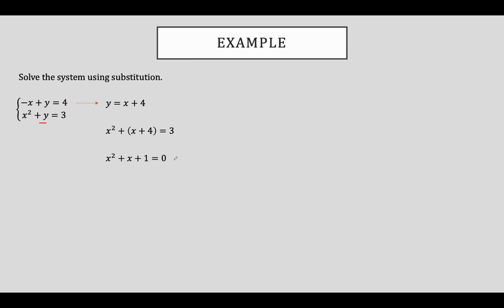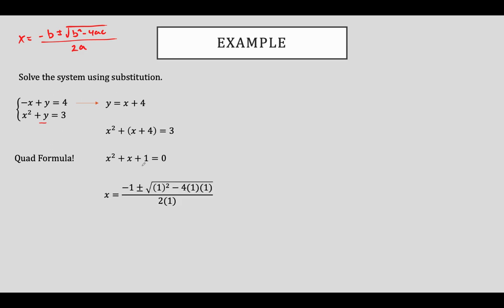So if it's not factorable, what's our next best option? The quadratic formula. Yes, x is equal to negative b, right? This is x equals negative b plus or minus the square root of b squared minus 4ac all divided by 2a. You guys know that. All right, so we can plug in. In this case, our a coefficient is 1, our b coefficient is also 1, and our c value is also going to be 1. That gives us x is equal to negative 1 plus or minus the square root of 1 squared minus 4 times 1, all divided by 2 times 1.